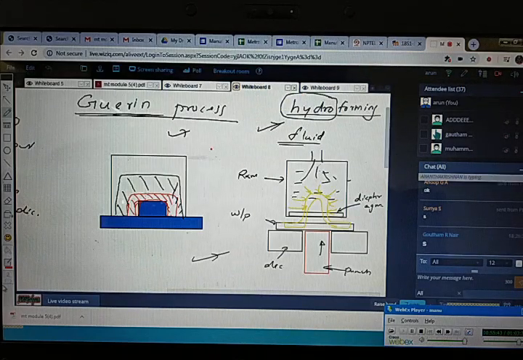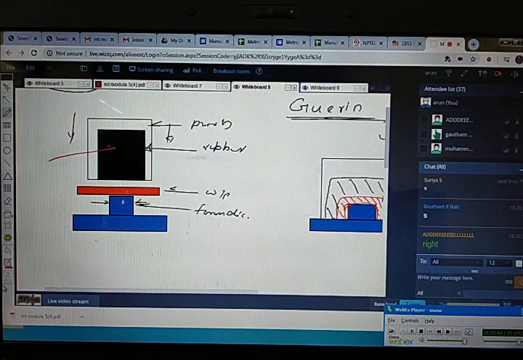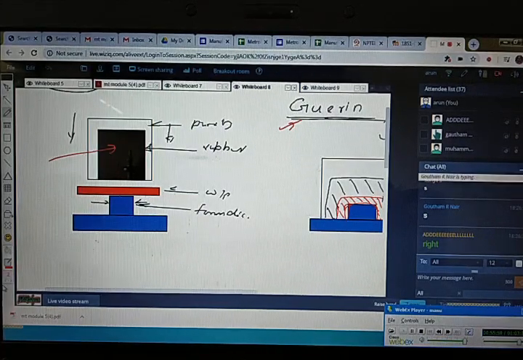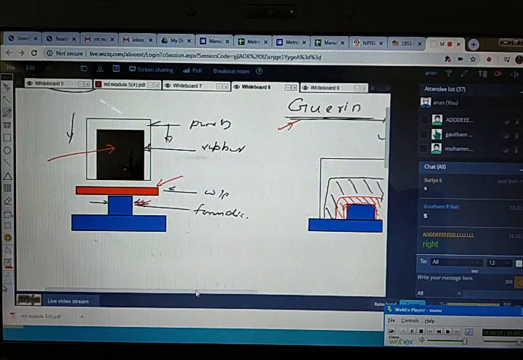Next is the rubber forming process. The first one is the Guerin process. In that, it uses a rubber pad inside the ram, isn't it? That is what we call the Guerin process. Because of that high force, it will deform, and because of the presence of the rubber, uniform force is applied on the sheet to acquire the shape of that form die. You can see that in the next figure. Okay, here you can see.